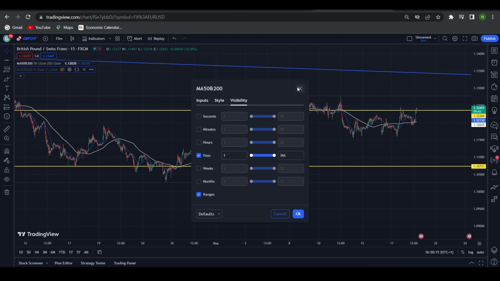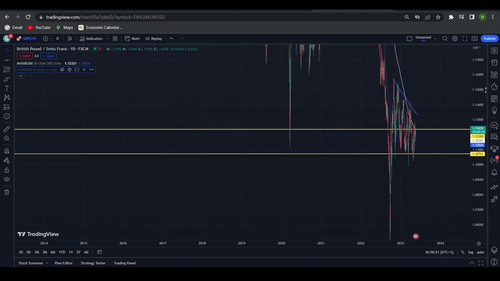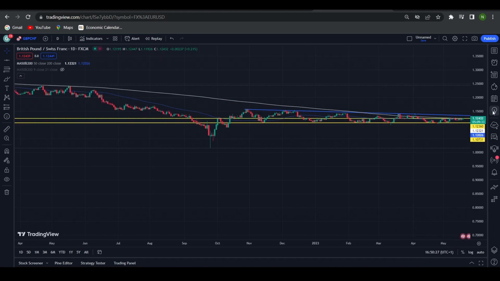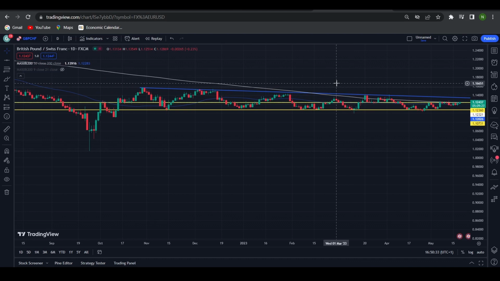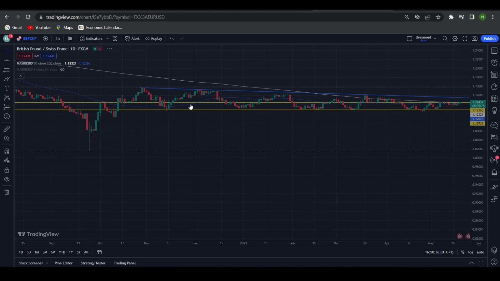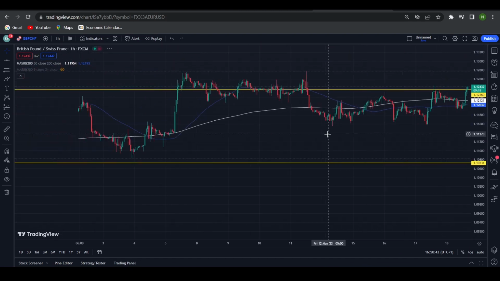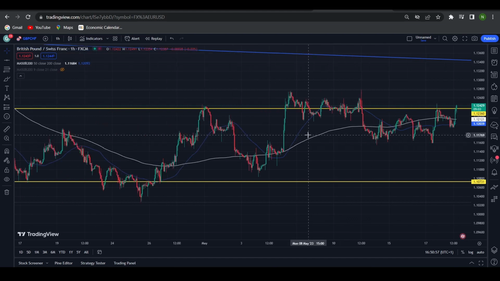So if I were to go onto the daily, for example, you will see that price on this level right here was reacting to the moving averages, which caused this downtrend. That is one thing that really helped me clear my mind on what things are important and what things are not, because the zones that you may see on a lower time frame, let's say the 5 minute, will basically only be seen by the scalpers who only trade on the 5 minute, but the higher time frames are visible from almost every time frame. So that is why they're usually stronger.